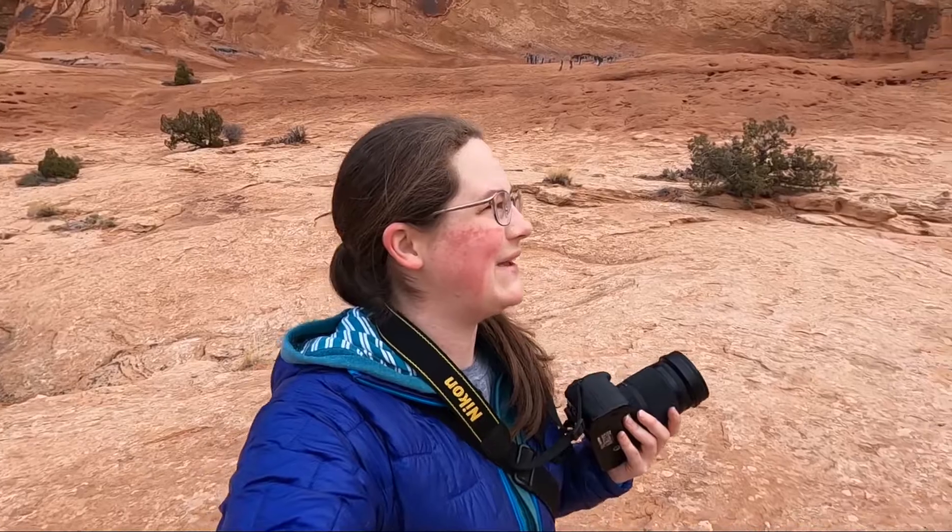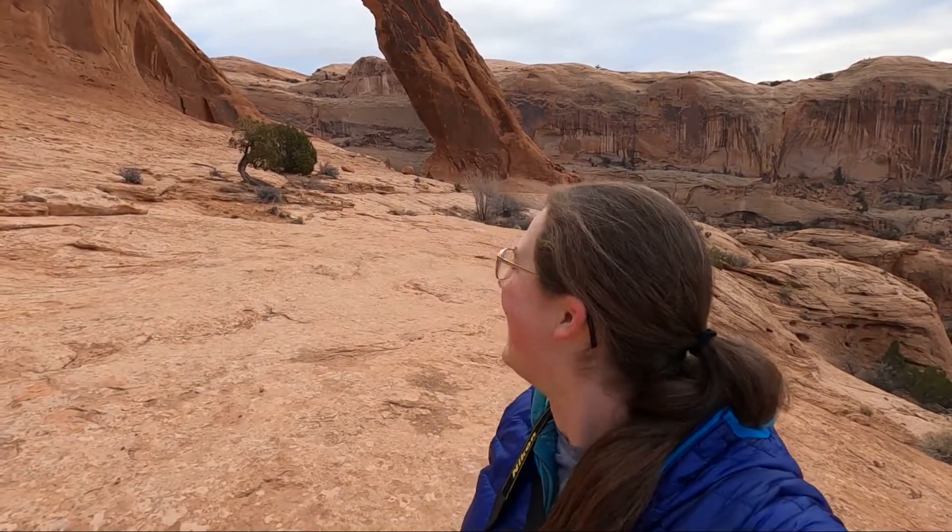It's not really the best light for photos — it's very cloudy. The sun rose in that direction and the sky is clearing up over there but there's not really any light on the arch yet. I don't know how long we're gonna stay but I definitely want to rest for a bit. The hike wasn't really super bad — definitely the most difficult one we've done on this trip so far. There are some very steep areas and some places where you have to climb, but it's not too terribly long, so definitely worth it if you can do it.